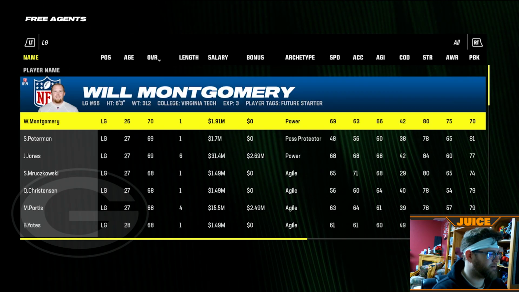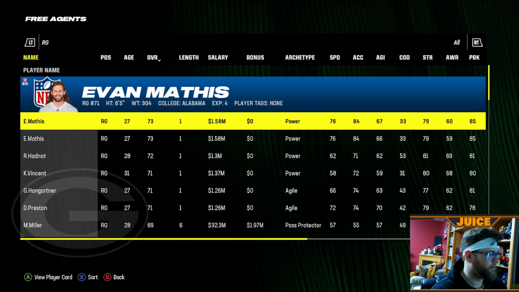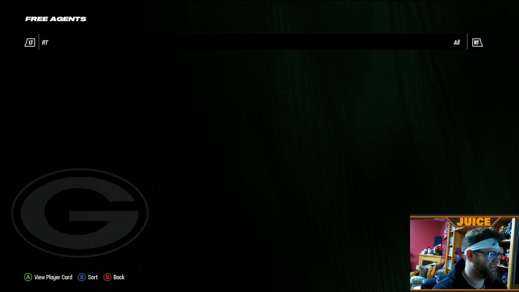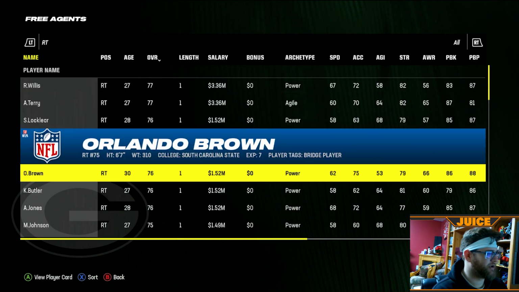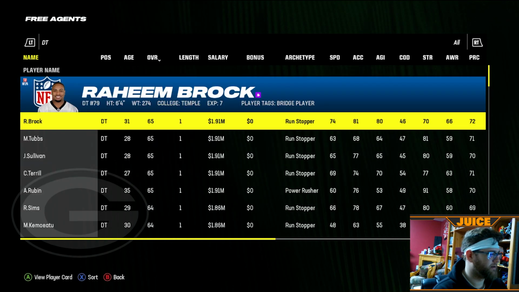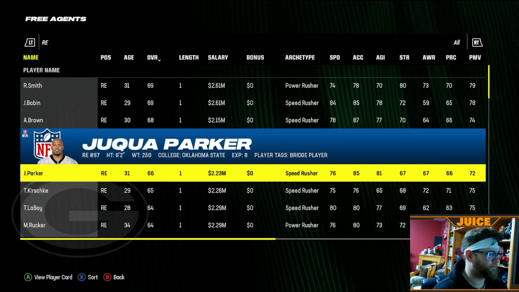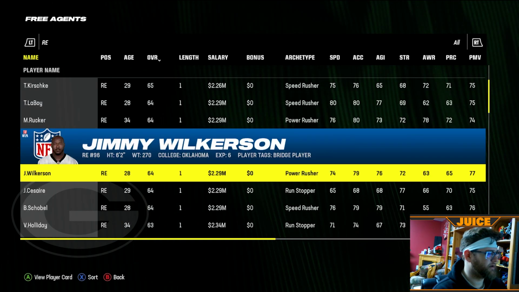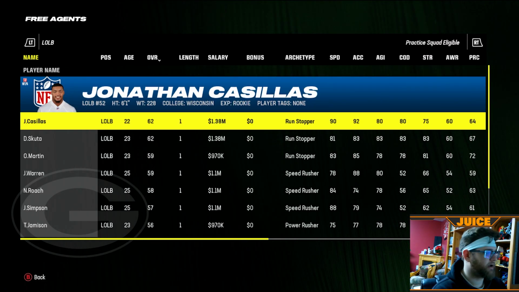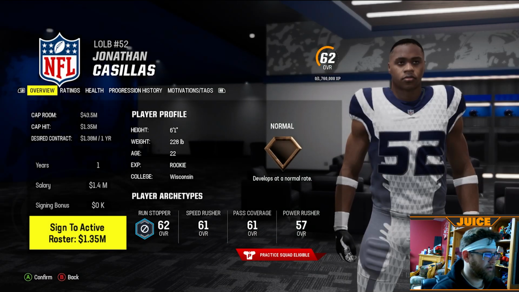Let's see. Offensive lineman. I don't think there were any more offensive linemen, was there? Evan Mathis. Wait, two Evan Mathis? I don't know which one's the real one. Defensive line. Man, I'm not really remembering who these guys are. I guess I should go to practice squad eligible guys. There we go. Jonathan Casillas makes it.